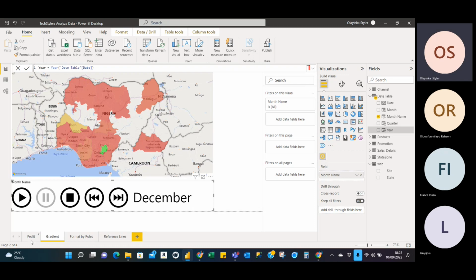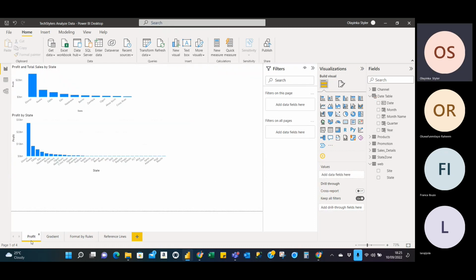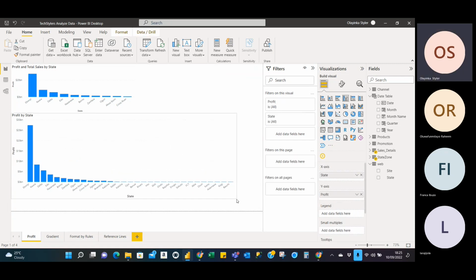And I'll go back to this example that I used last week, where we had all of these plenty states here. The states look like they are a lot, and you can almost not make sense out of it. Luckily for us, in this data set we had the states grouped into zones. But let's assume that we didn't have them grouped into zones, and you now want to group them by yourself. So instead of having Ebonyi, Delta, Nasarawa separate, you want to group them into Northwest, Northeast, South, and whatnot. How do you go about it?